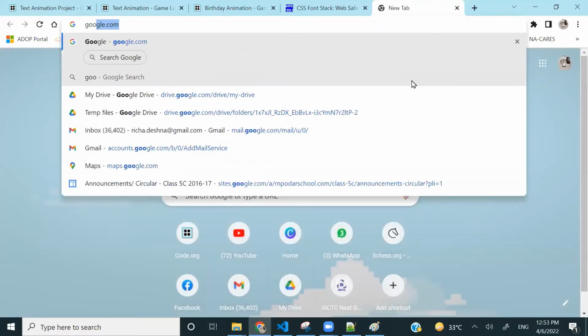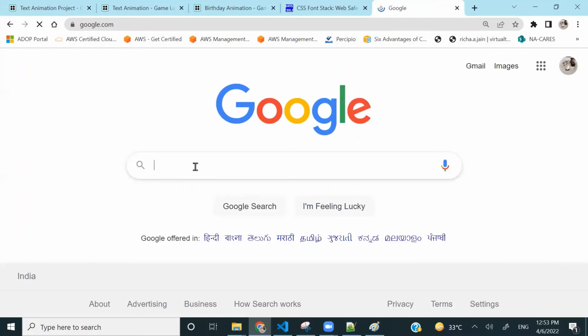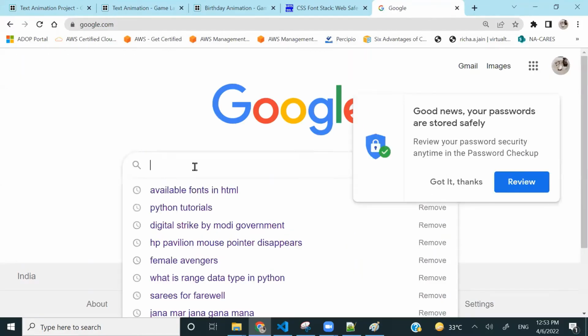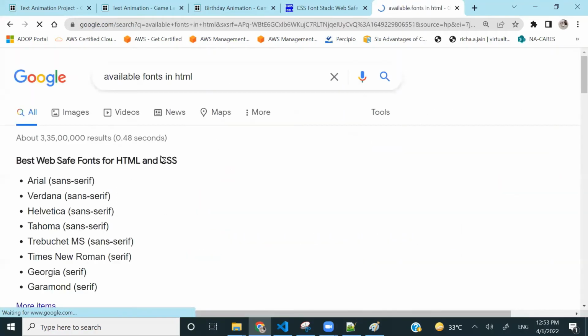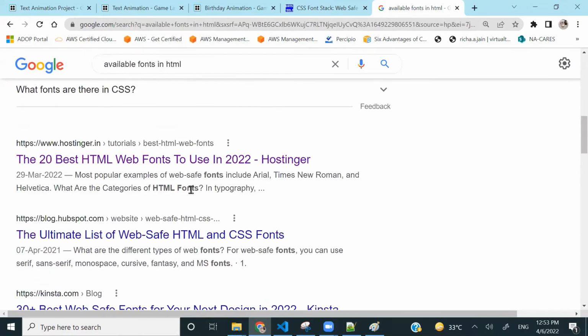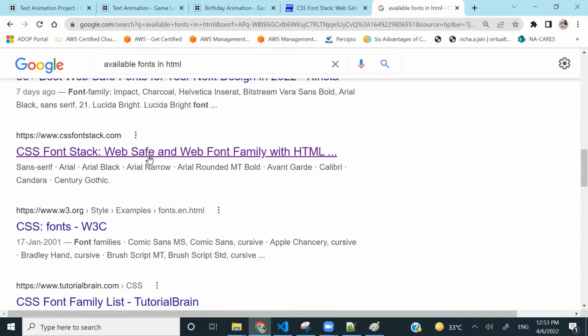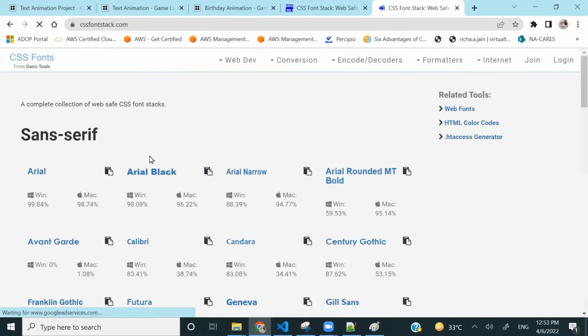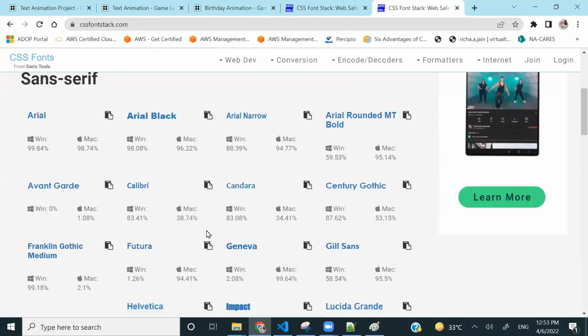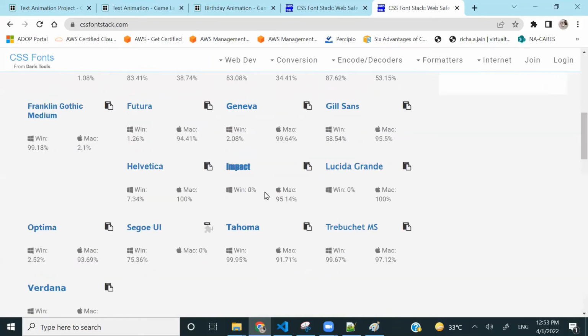So what you can do, basically, you can Google and search for the HTML fonts available, or available fonts in HTML. When you search for available fonts in HTML, you will get the list of all the fonts that are available in HTML and that actually you can use in your programming as well.